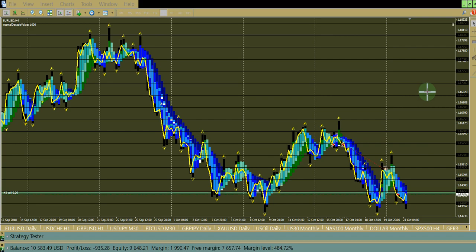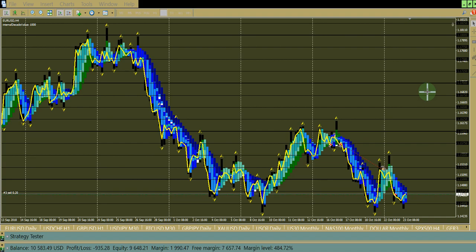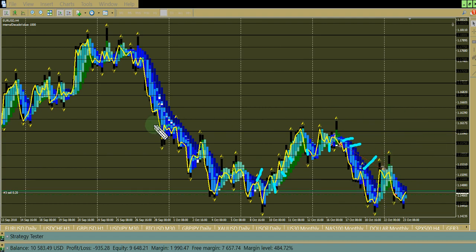That's a fair amount of trading, I suppose. More trades than I thought on the weekly. This is like 6 trades here this week. On this, I'm going to say that's a sell. That's a buy. Kind of a buy near the end. 5 trades. I can say here's a buy, here's a sell. Yeah, 5 or 6 trades a week.